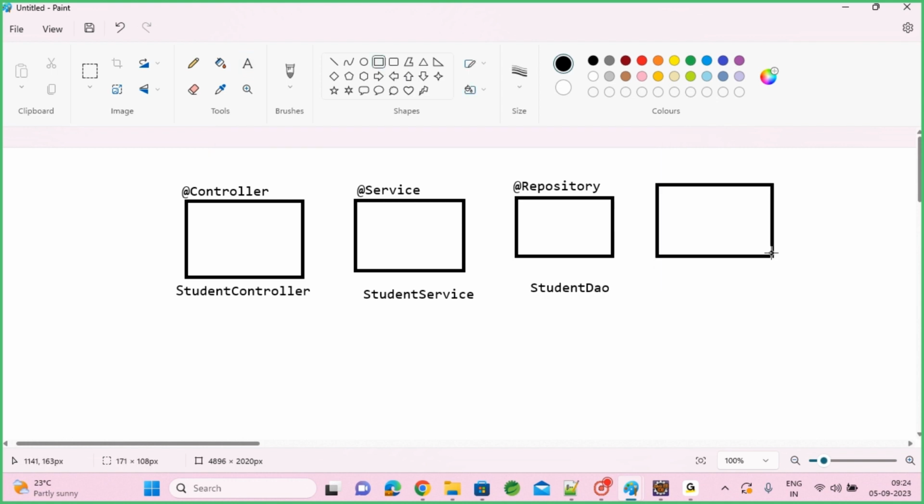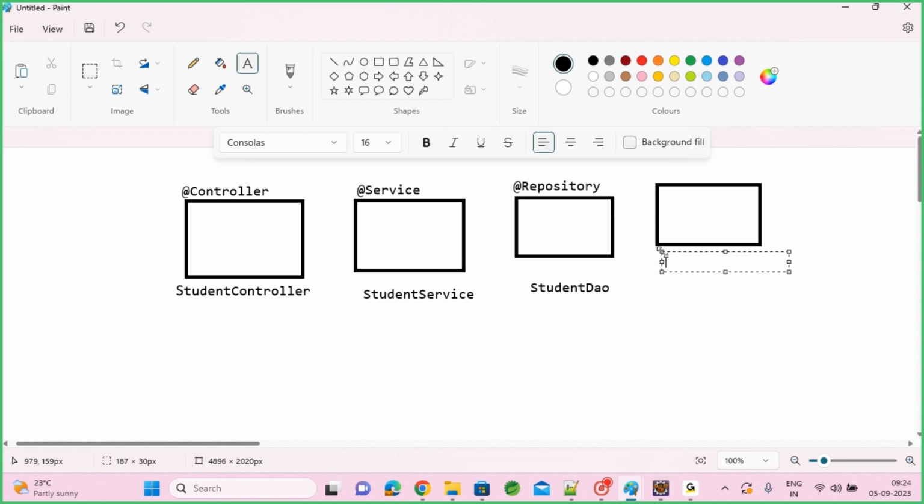Now if I create one configuration class, something like DBConfig, this configuration object also will be created. So finally how many objects will it create?